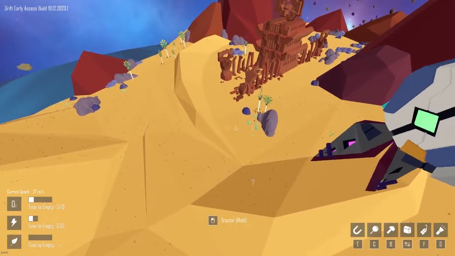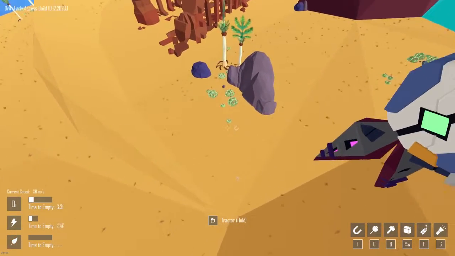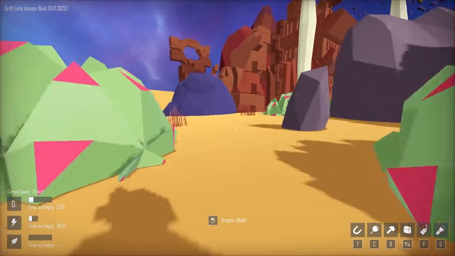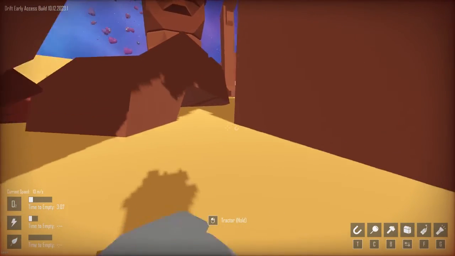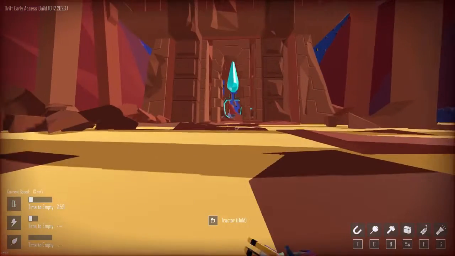It's a beautiful little structure, and now that we have outposts, I'm going to want to eventually come out here and build an outpost on this rock, because I know that eventually there's going to be more stuff and more reasons to come back here, and it'd be cool to have a little home away from home out here.